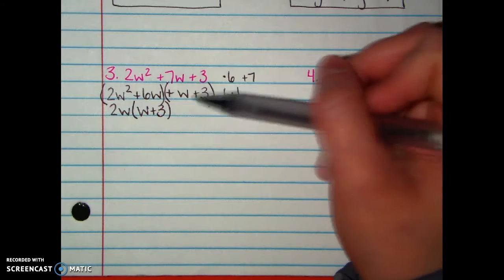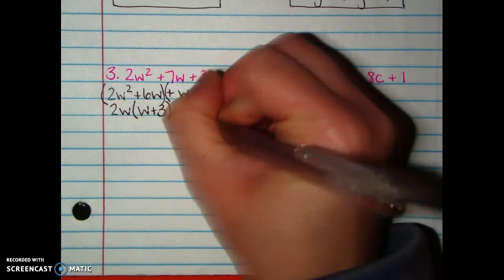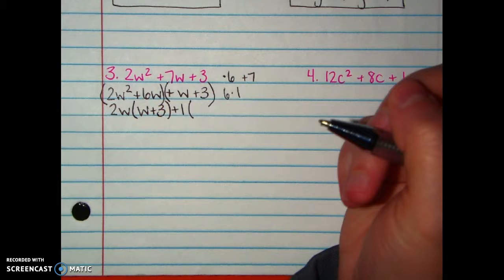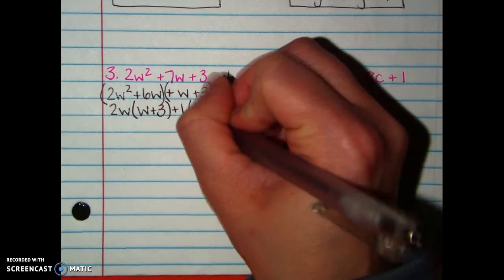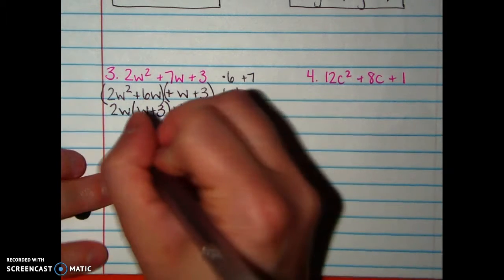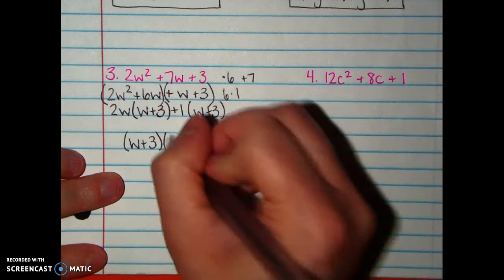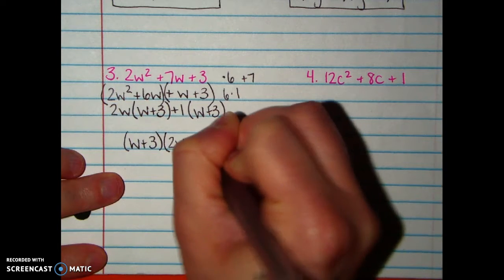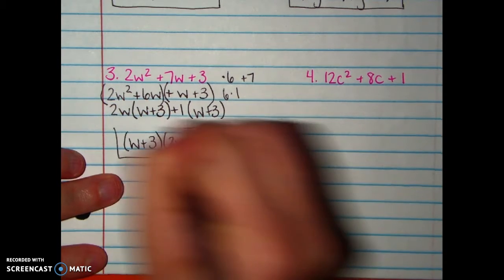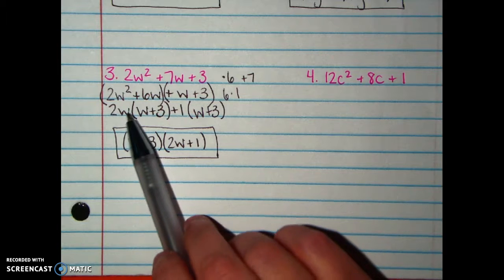Okay, over here I do not have a GCF, but I need a placeholder for that, so I bring out a +1. That doesn't change anything inside the parentheses, so inside is still w plus 3. So one answer is w plus 3, the other is 2w plus 1. Hopefully you're getting the hang of this. It's not as bad. The biggest struggle is to find the GCF.